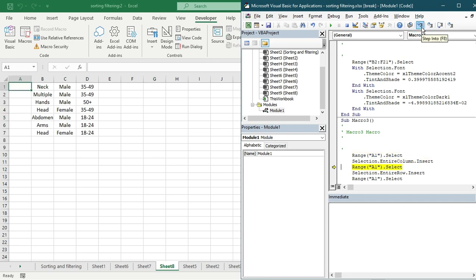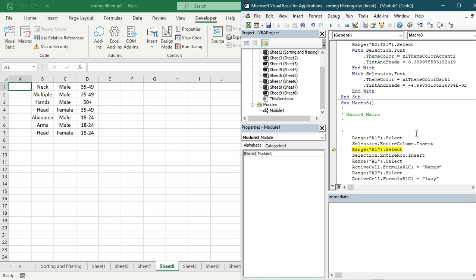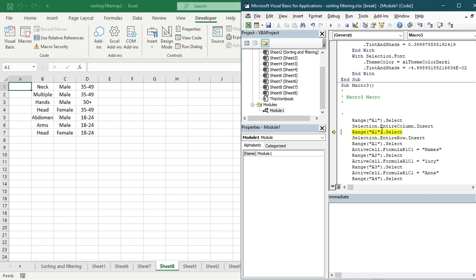Selection entire column, insert. You can see that this has inserted another column, and you can see that the codes are in a specific way, the specific way of entering code. You can see that there is a code called Range, then open parenthesis, then double quotation A1, then dot Select. So we're going to refer to them as grammars.